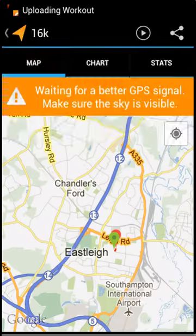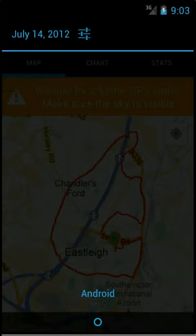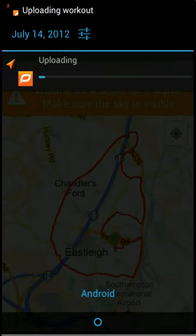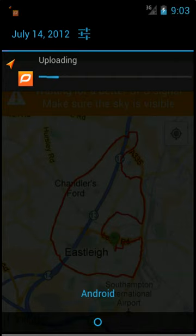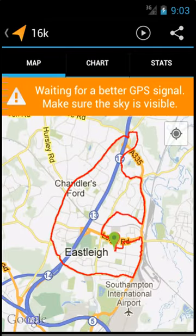it'll take us back to MyTracks, but you'll see the notification bars have shown up again. If we drag it down, we get some status, so we can see it's creating a new route. And now it's uploading the GPX file. So that's going to take a little while, but we get a status bar to see how far we've got. It's quite a long route, so it takes a little while to upload. That's done. Now it's just adding the details to go with it, and we're all done. If we tap that, it'll disappear again.